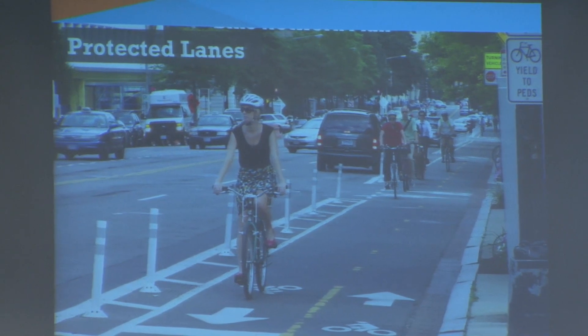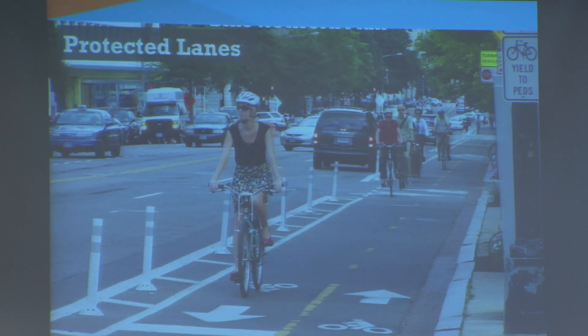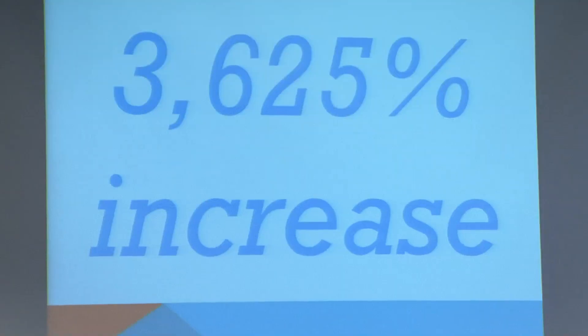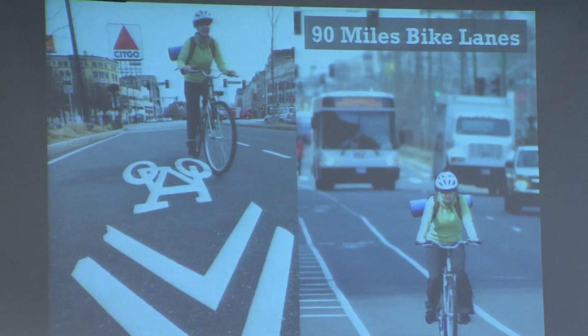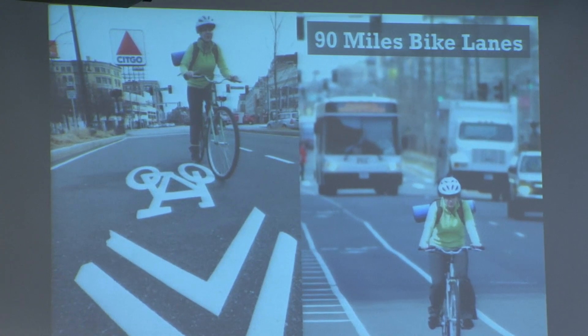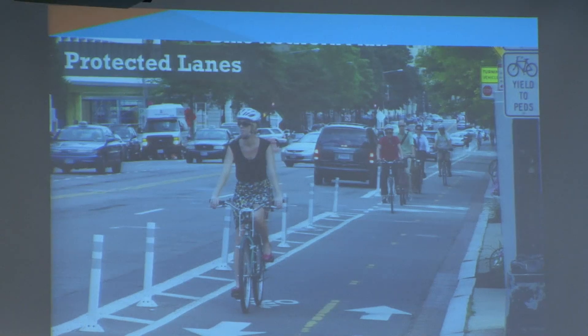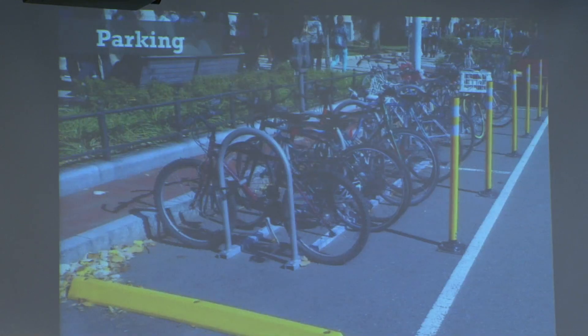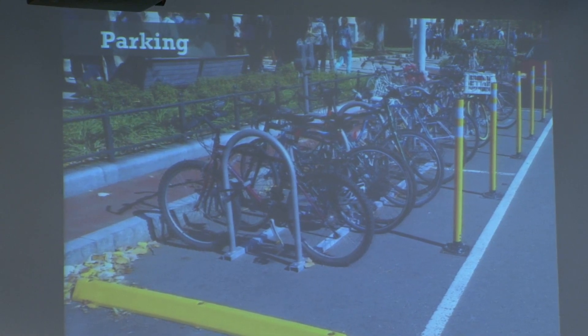What's next, where all countries are going, is protected lanes. We see this over and over. I always say my mom is quite smart — she knows that a truck can go right over that four-inch line of paint, so we need some real protection for cyclists. That will dramatically increase ridership. But again, it's much more than just bike lanes.